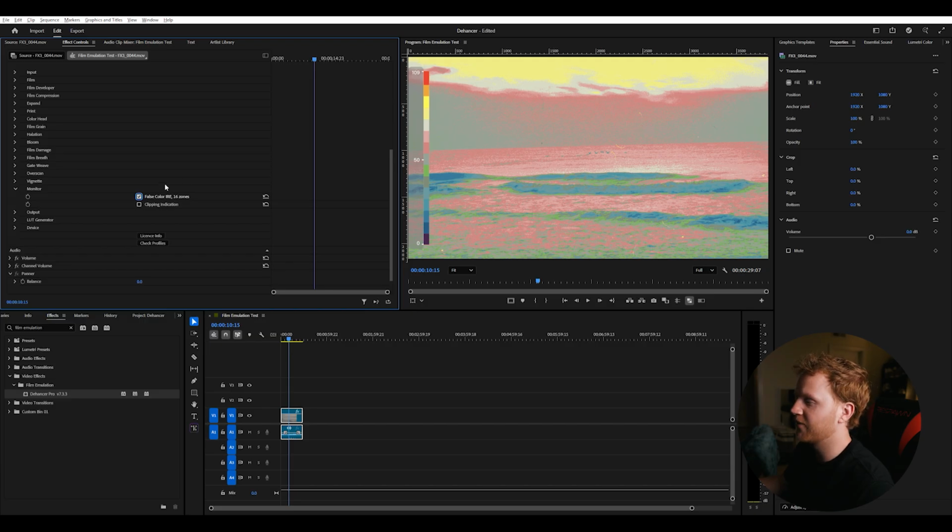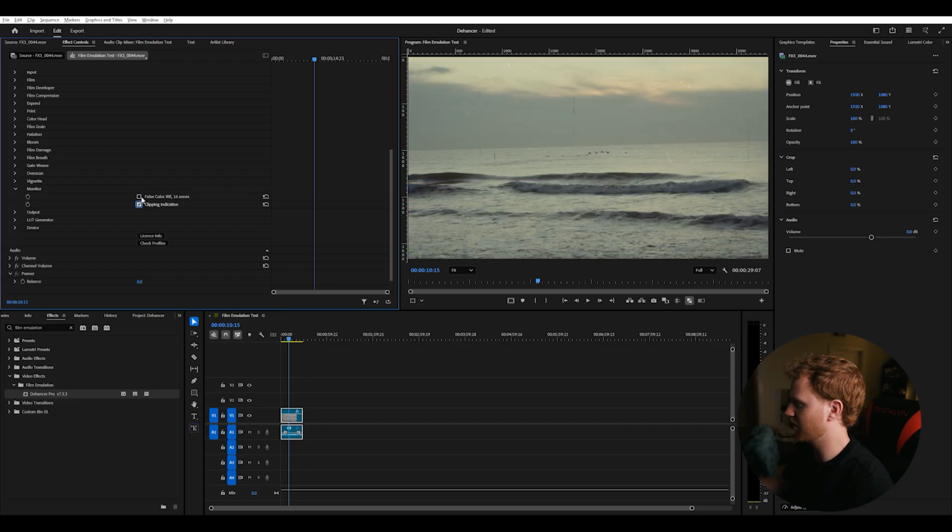I find that helpful as an editor, especially not having edited the footage. If I'm going to go back and edit something for someone else, I can slap this on and see where the exposure was and what the DP or the other videographer was exposing for. There's also a clipping indication, which on this, it doesn't look like it's clipping at all. And then you can generate LUTs, which is pretty cool, straight out of this.